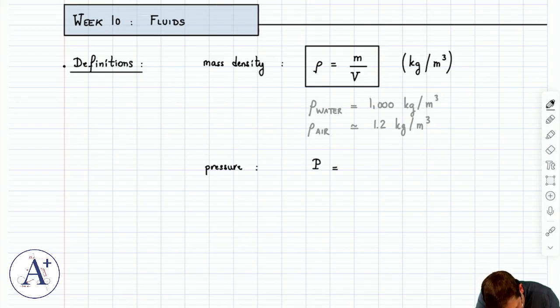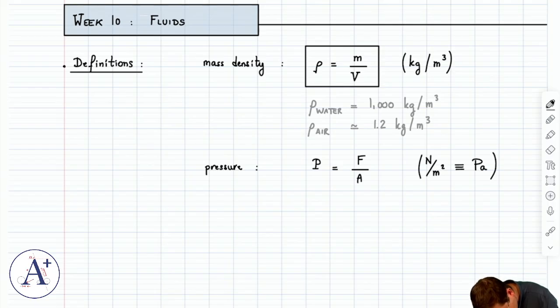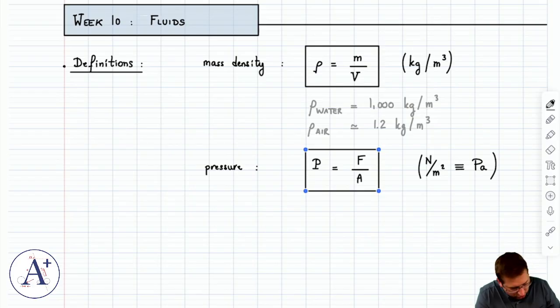So capital P is pressure. That's force divided by area. In terms of unit, it's newtons per meter squared, which is the same as Pascal. And so Pascal is the proper unit of pressure, and it is a force over an area. And I try to make sure that my capital P is discernible from rho, because they don't represent the same thing, but they often happen to be in the same equation. So you have to be careful about that.